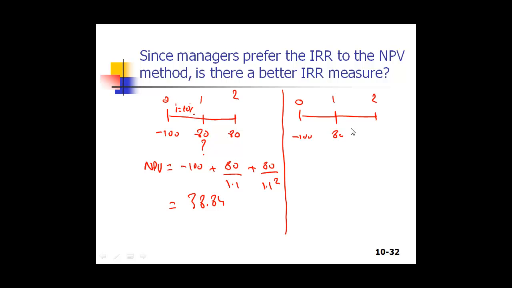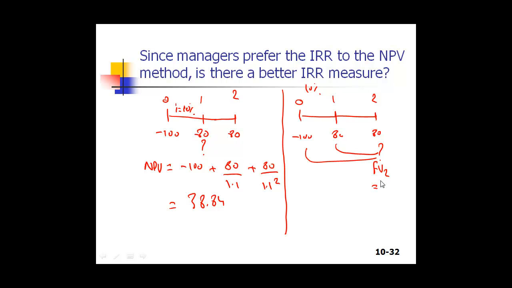Okay, now another way of looking at this project is to say how much money will you have at the end. So what's the future value at time 2 of the same cash flow? So you are compounding forward now. What's the future value at time 2, assuming again a rate of 10%? So are you sure? So minus 100, yeah, that sounds better. How come I'm getting all different answers?